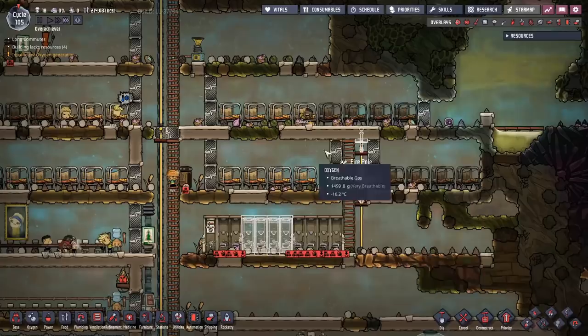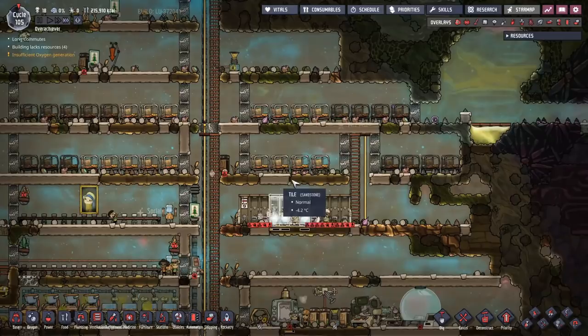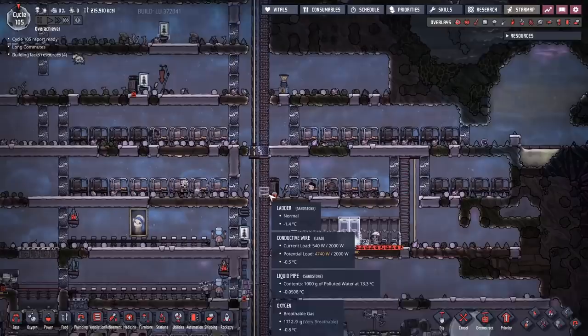I'll lock those two doors so no one can go in and out, and then all my dupes will have to come out of here and pass the exosuit docks to get out of the base. And that will bring them straight onto the corridor. It won't be too long of a commute, and it should work out quite nicely.